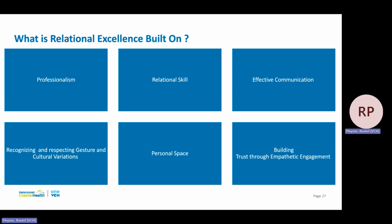Active listening and speaking clearly. Definition: active listening requires full attention, understanding verbal and nonverbal signals, reflecting back to confirm understanding, and showing empathy. Speaking clearly ensures messages are effectively communicated and understood. Example: a volunteer demonstrates active listening by giving full attention to patients, using verbal cues to show comprehension, and speaking clearly at a moderate pace.